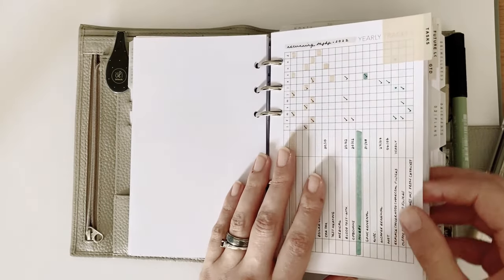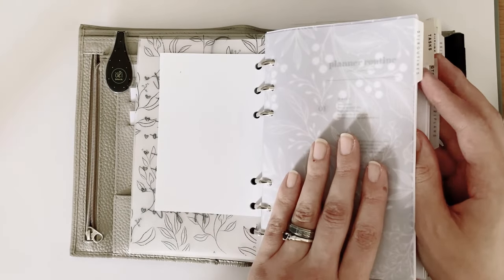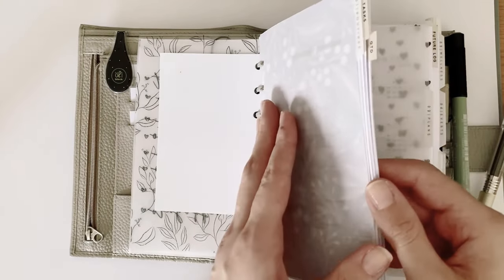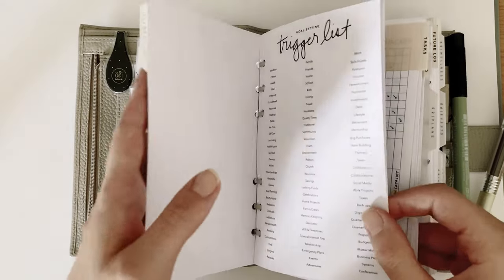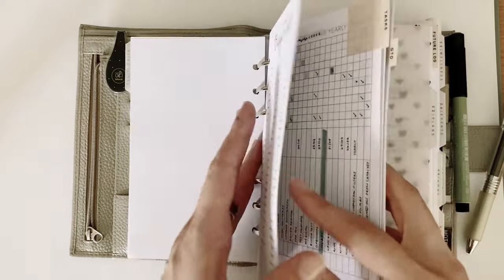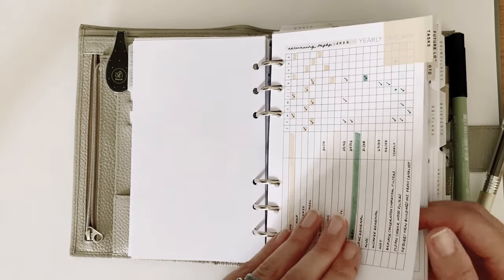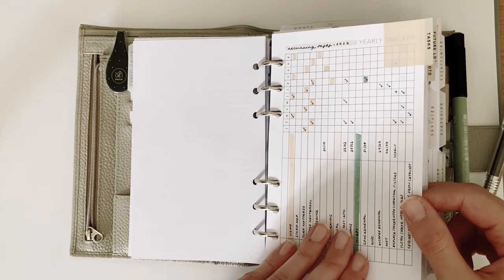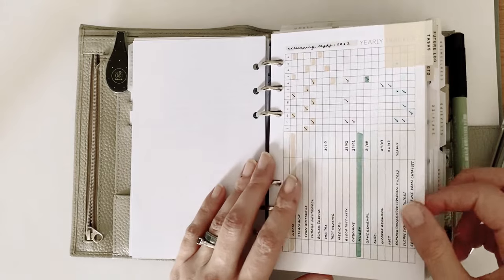And then I've got my tasks section. So this is all my routines section, so anything to do with routines. Brain dump is part of my routine, which is why I've got trigger lists in there. So in my tasks section, I'll try not to explain this too complicated because it makes sense to me, but I don't know if it makes sense to anyone else.